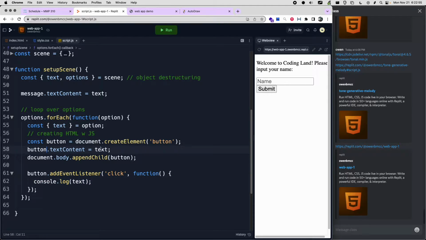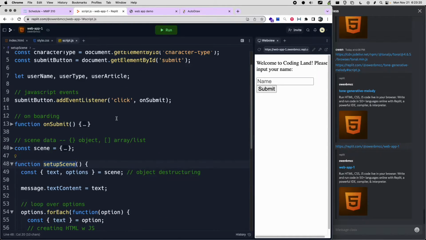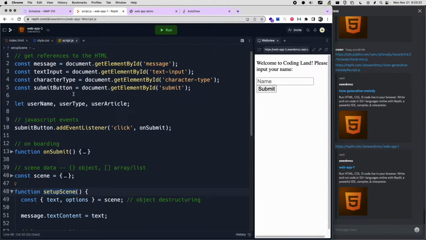So instead of adding the buttons just to the document itself, we'll make a container for the buttons, and then we can get rid of that container a little bit later and reset it. So that'll make our application a little bit more flexible. So we need to make that global because every time we make a scene, we're going to have to empty this little container. So let's make a container for our scene. And we can put this in the HTML actually because we don't need to create this.